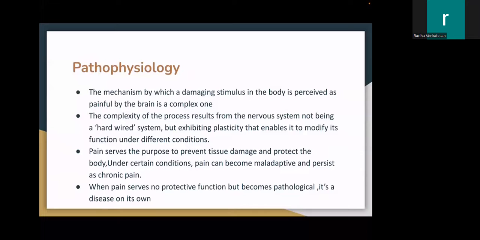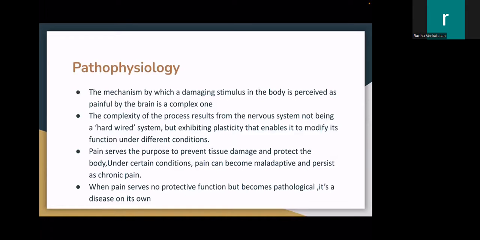See, for example, who you are, and then we develop certain factors. I have to behave like this in this environment. I have to behave like this in another environment. All these are perceived in the brain only. So that's why it's not a hardwired system. It has the capacity to have all factors. So that is a positive one, but that itself can become a negative one if the pain or the system starts to behave differently, which we will see in the varied mechanisms which happen and make it like that. Okay, that is the significance of why this has to be understood.